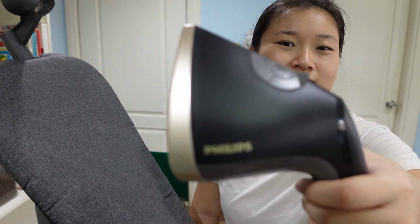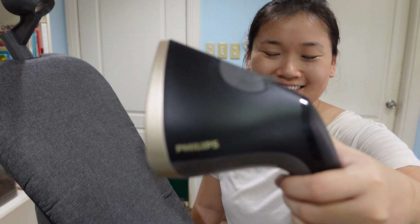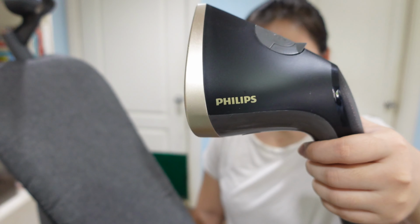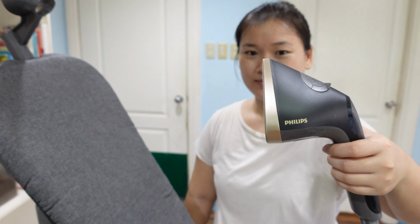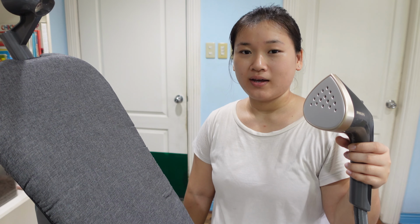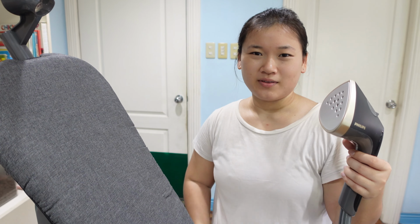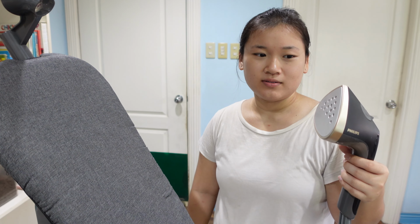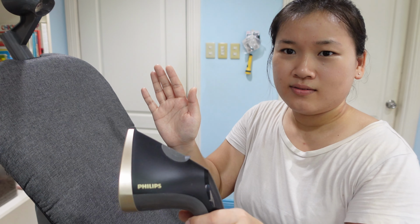Can you hear that? You can actually hear it kind of starting to boil, I guess. And then in a little bit, the steam will start to come out. Very similar to the handheld one that we have, it actually doesn't take that long to heat up either. Although it's faster than this because I guess the water tank is smaller. Okay, there. So, can you see that?